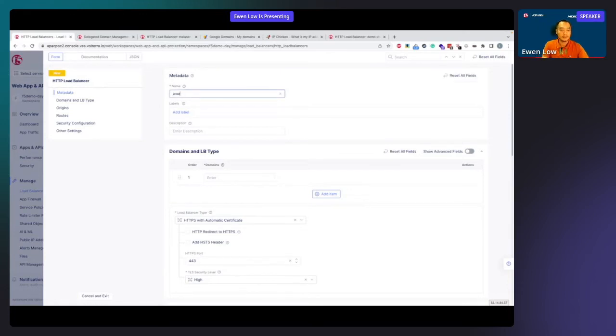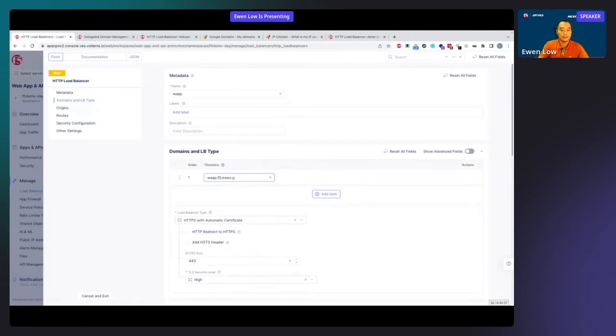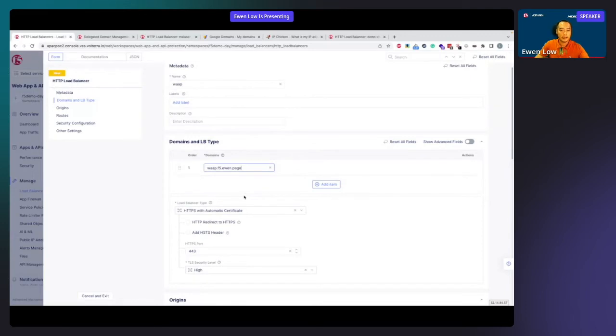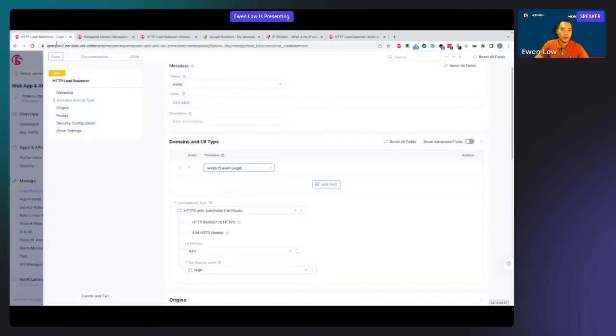You can just type in the name, then type in the domain. What I'll be using is a pre-built FQDN, because I've delegated my domain over to this portal. I will not go through this with you today, but you can delegate some of your domain over to our F5 Distributed Cloud Console.